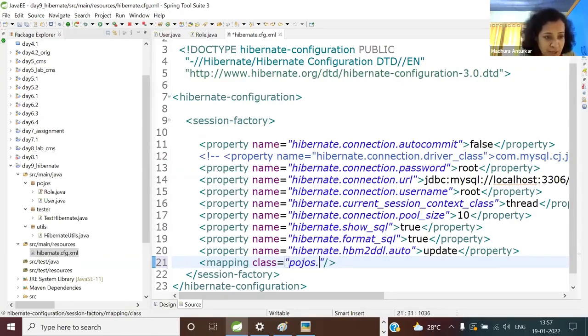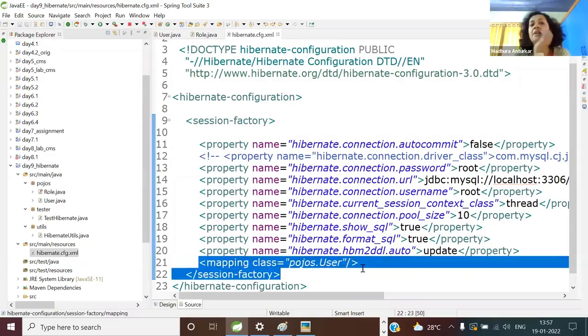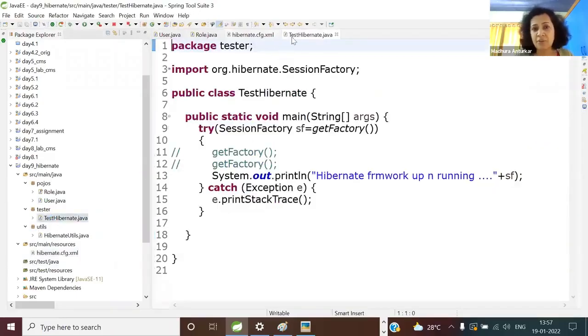So I think it is Pojos.User, right? If you end up having, let's say, 10 Pojos for 10 tables or whatever, you will have to add all these entries. All of this will drastically reduce the moment you enter Spring Boot. So I hope you have edited your database settings and all you have added is a mapping entry. Done? Okay. Now, what we are going to run is, give me a minute. Don't be in a hurry to run, because if it doesn't work, then you get confused.